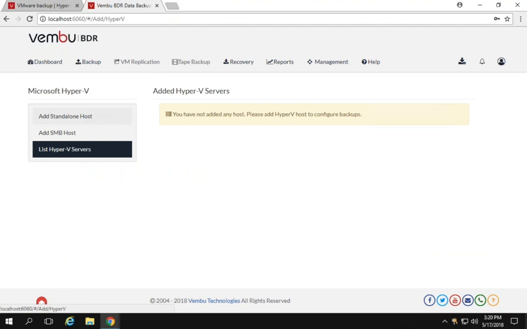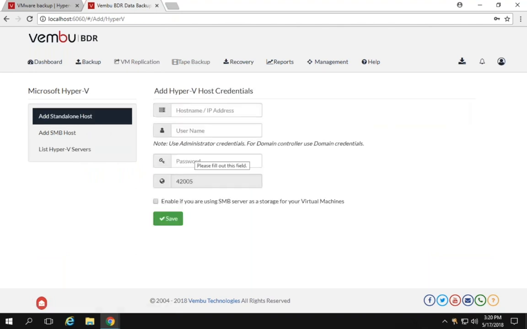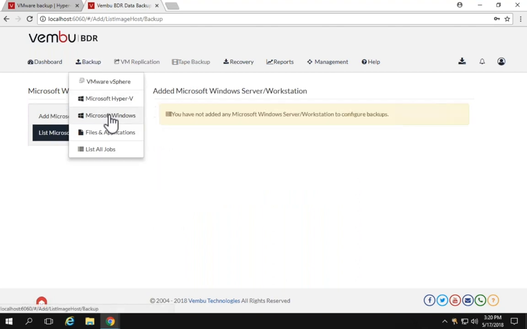And the same is applicable for the Hyper-V environment. All you need to do is enter the credentials, and everything else is the same. Again, it's also agentless backup, so we will not install any agent inside the virtual machines, and we use the change block tracking technology to track the changes during the incremental backup. And the rest of the steps are very similar to VMware backup. You need to select the virtual machines, specify how frequently you want to run it, specify how many recovery points you want to keep for that particular virtual machine, and save the job and run it. That's all. It's very simple.